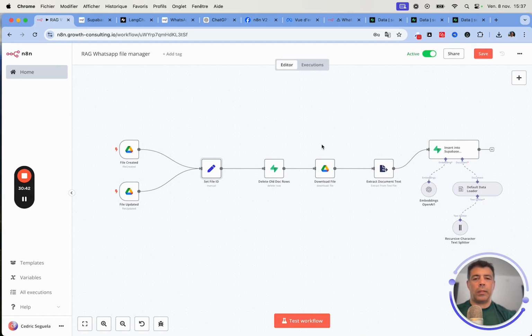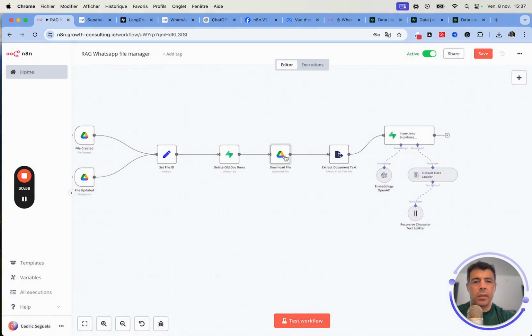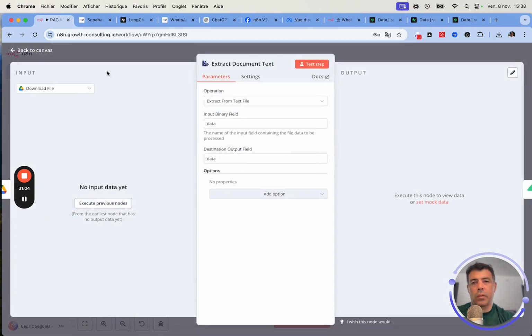We check if the file already exists, and if it already exists, we just delete it. Then we download the file, so it downloads the file into the actual n8n system, not onto your computer. And then it extracts the text document data.